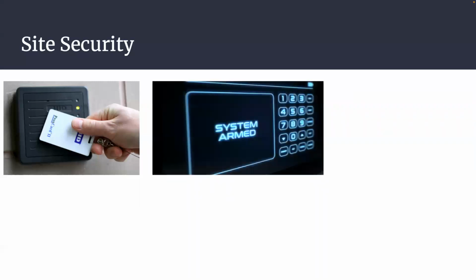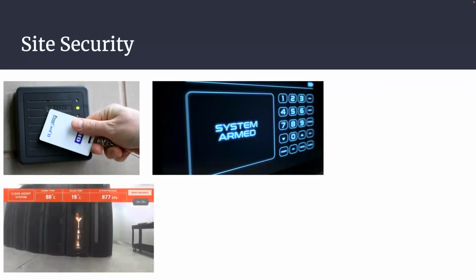Having alarms to detect and alert about any issues like unauthorized access, environmental problems, and fires. These can be remotely monitored or locally monitored, depending on the complexity and the capability. A good note is any alarm that goes off too often or has a great frequency is likely to be ignored, disabled, or worked around by staff. So when you have an alarm, make sure you tune it well.